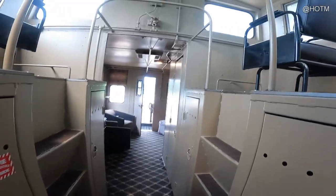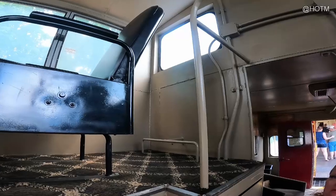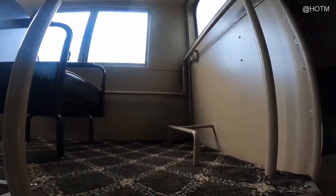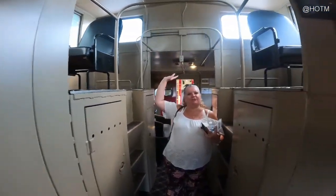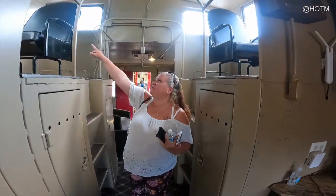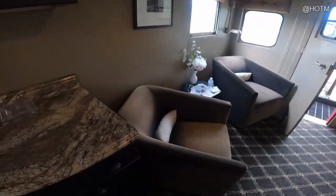So here, this is in the middle of the caboose. And these are some seats that are just sitting up there. So you got your little observation. If you're a train conductor, you know what these were actually used for. They would always have the conductor at the very front of the engine, and then they would have people back here, and they would flag at each other. That's why the windows open up, to say that all is good, all aboard, what have you. And then they would sit up here. But this is not for that anymore.